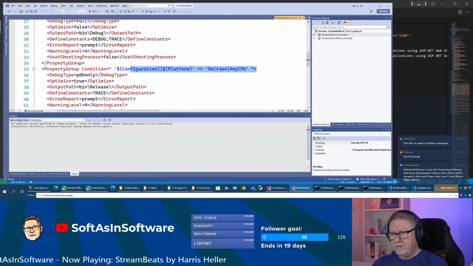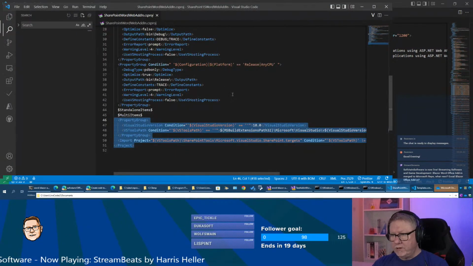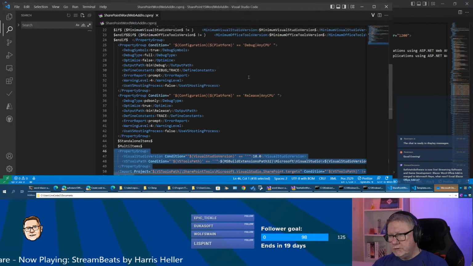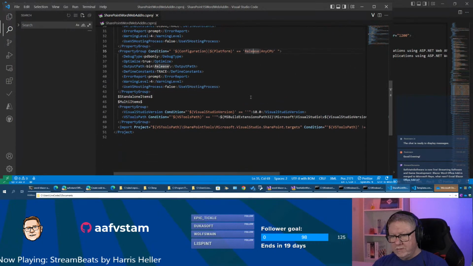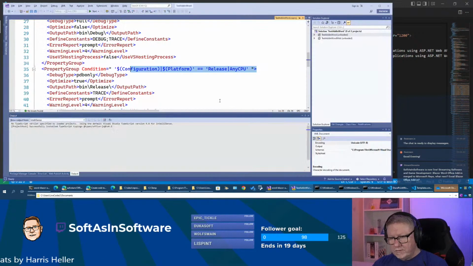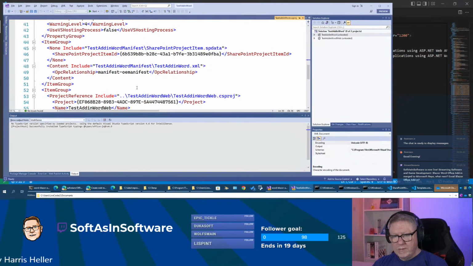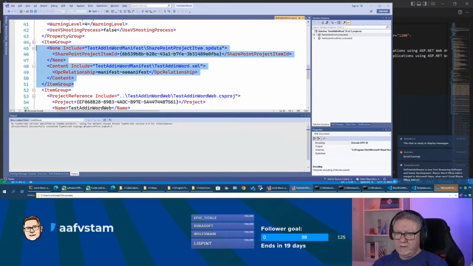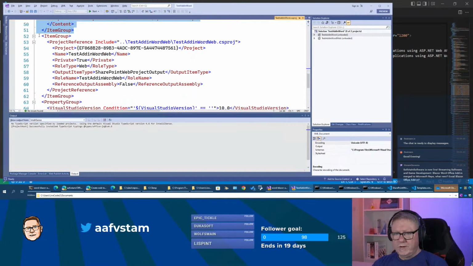This is the debug section and the release section that we see in here as well. Debug section and release section. And there are some standalone items in there. Multi-items. This is the one project. And this is the other project.